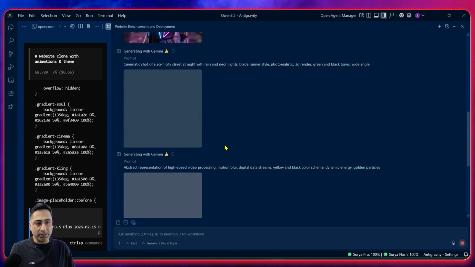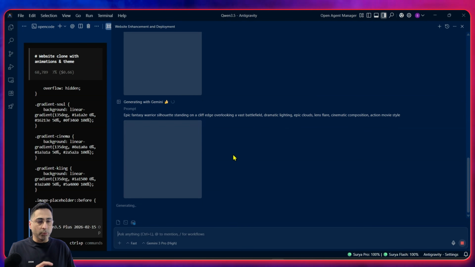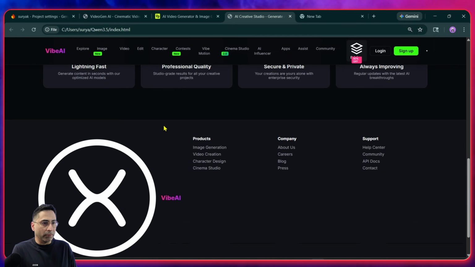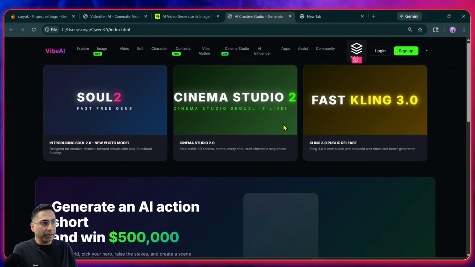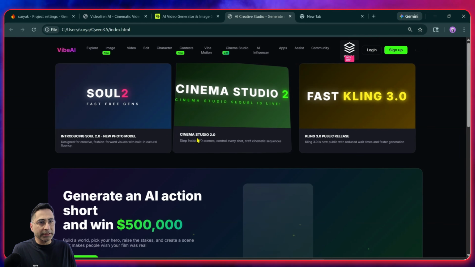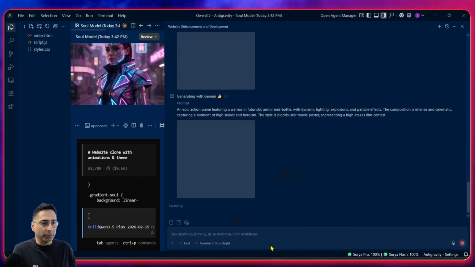And because it has an integration with Nano Banana, we can see that it is already creating those images. And once it has generated these images, what it is going to do is replace these images in these files. So you can see for all of these places, it is going to fill. And what we have also asked it to do is to actually create a login, etc. So right now you can see that this is in my local folder, and that is exactly what is going to change. Okay. So we'll give it a few more minutes for it to complete, and then I will come back and show you what it is able to generate at the end.